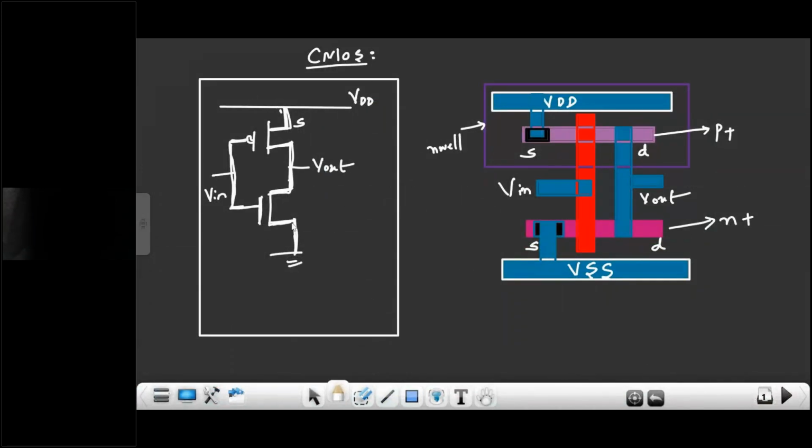I think a few colleges have already done this, using Mentor Graphics tools like Ledit or Gedit, and a few of you have used Cadence tools like Innovus. You will draw the schematic, and you will verify transient analysis, DC analysis, AC analysis. So there is a separate team called the library characterization team. They will draw the schematic of each and every circuit, apply different inputs, and calculate the cell delay for each and every gate.